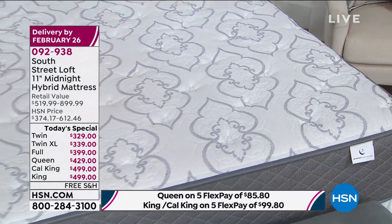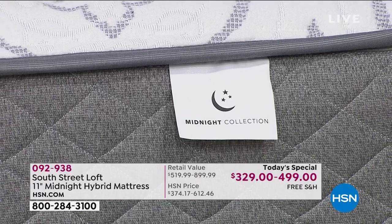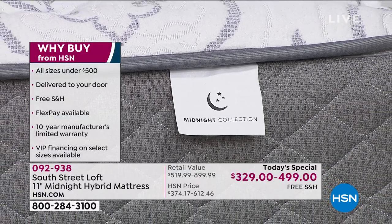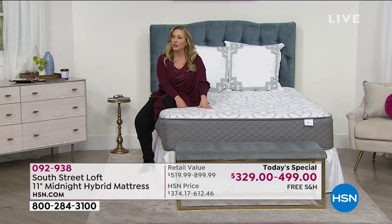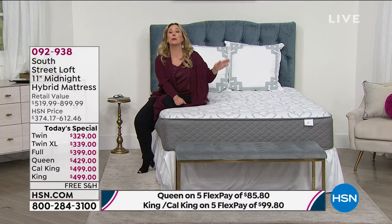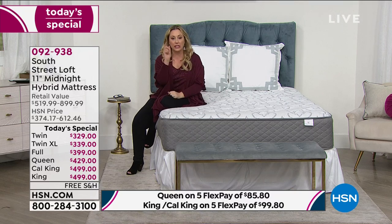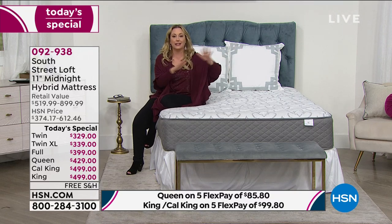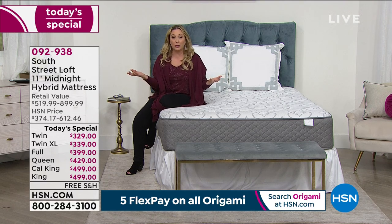When it arrives home, it comes in a box delivered by UPS — and shipping and handling is free. I love the idea of no delivery people in the house. It's contactless delivery, which is very timely. It comes to your door, you open it up, there it is. And it also comes with a 30-day and 30-night guarantee. If you don't love it for any reason at all, call customer service — you will not pay for a mattress you don't love.